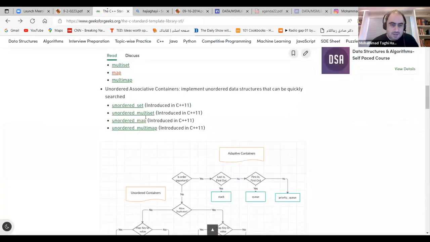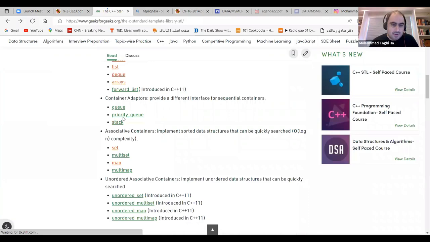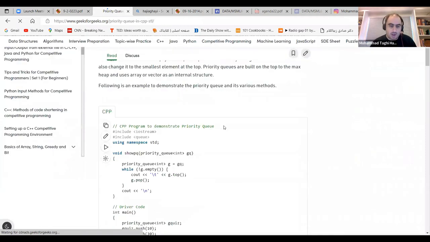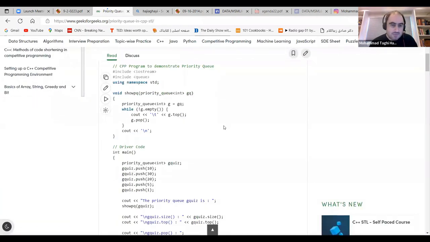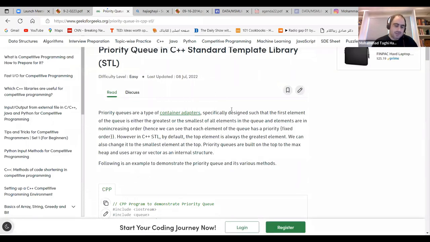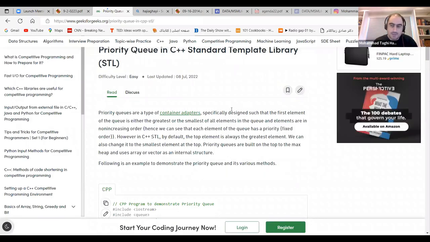There is a multi-map, and others. Another one is a priority queue. A priority queue is also important. We will talk about this when we talk about the heap and its structure. Generally, it's another useful thing where you can always get the top element very fast, and you can insert. Both of them take log n time. We will talk about that when we talk about heaps. Heaps and priority queues are the same.